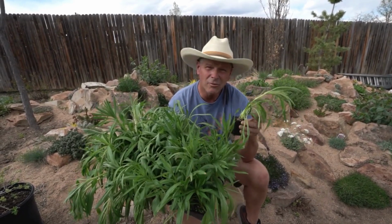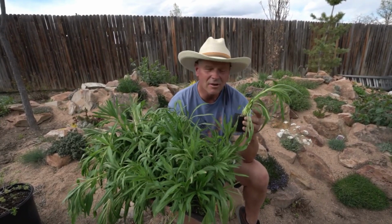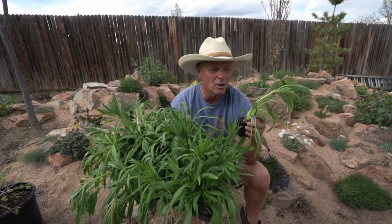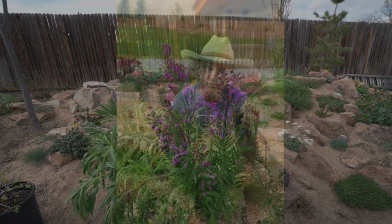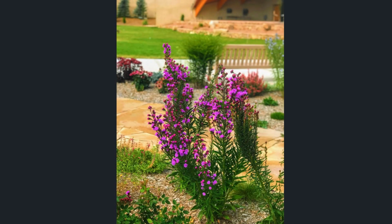That's why it's not readily available on the market. So you have to know what you're purchasing and know that it's going to look like this, but have the confidence that when you plant it in the ground, it's going to take off and be happy and do exactly as you expected it to do.